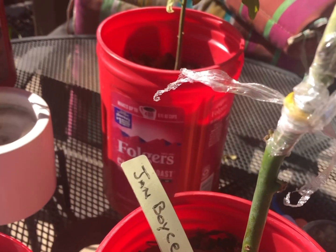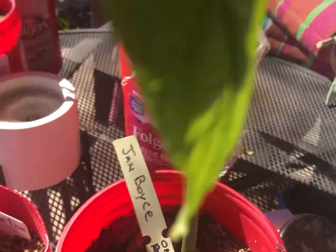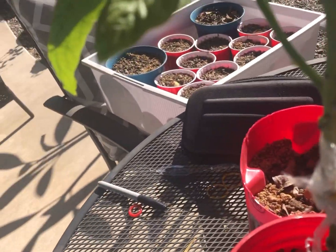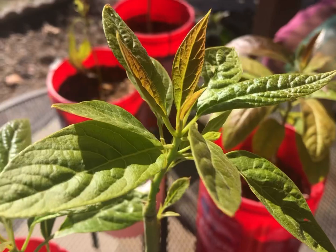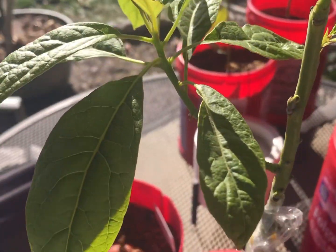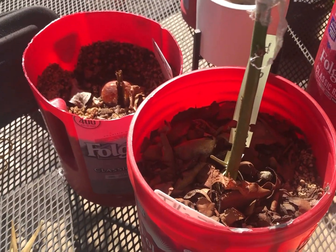The sun is sort of deteriorating it, and I'm going to let it do its own thing, break off when the sun deteriorates it enough. But you can see how we got nice buds growing on this. Nice leaf structure. It's got color to it. It's got that red tinge to it. So I'd say this graft here was a success. A Jan Boyce on a reed seedling.